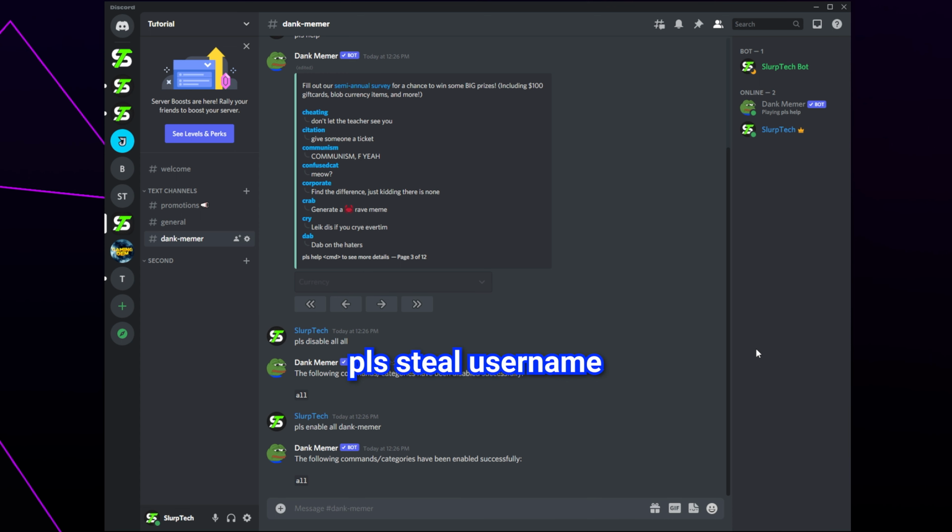Please steal followed by a username will attempt to steal some money from the person's pocket. If you get caught, you will lose money. Please bank rob followed by a username will allow you and other server members to attempt to rob a user's bank balance. If caught, you can lose some of your money or die. The more users that join in on a heist, the higher the chance of success. Please beg will beg the bot for some money.